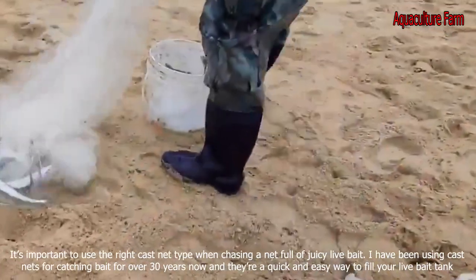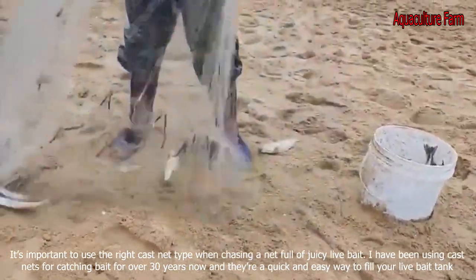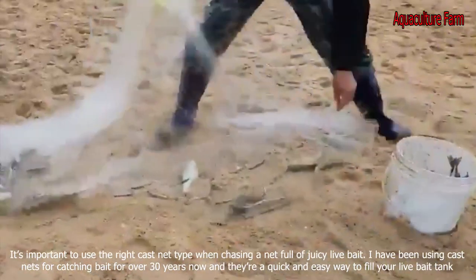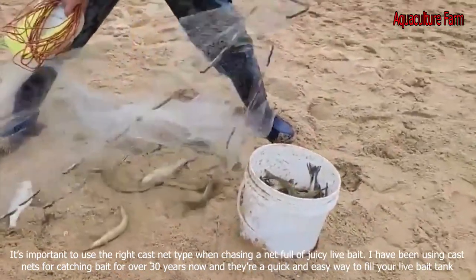It's important to use the right cast net type when chasing a net full of juicy live bait. I have been using cast nets for catching bait for over 30 years now, and they're a quick and easy way to fill a live bait tank.